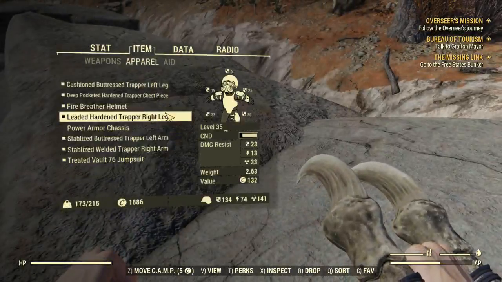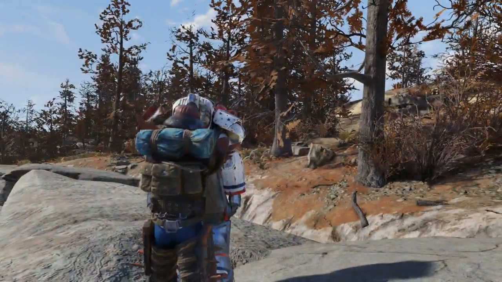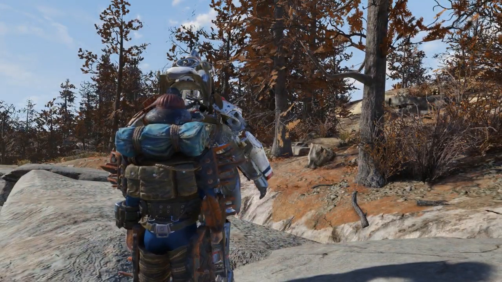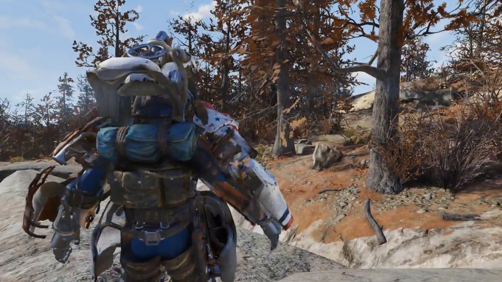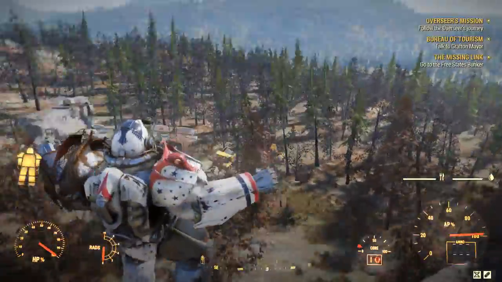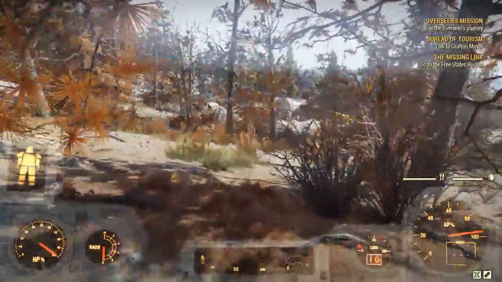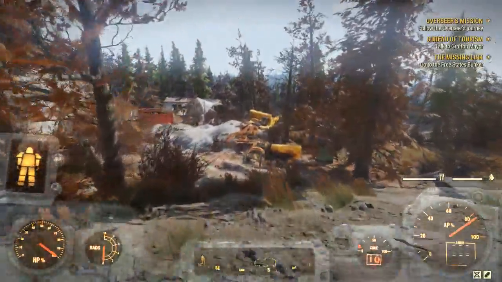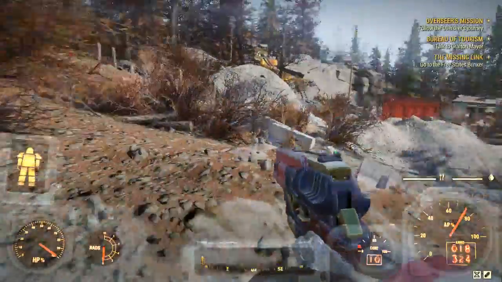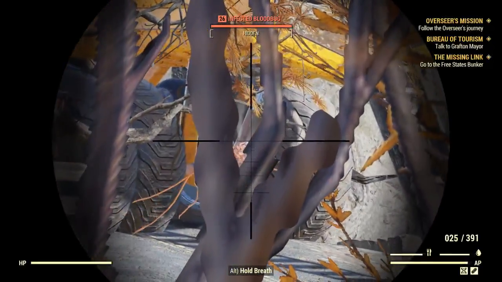Well, fine. Oops, wrong button. We'll just bring out our power armor so we can jump down. And now... Whee! An infected bloat bug? Oh, blood bug. Okay. Got him.